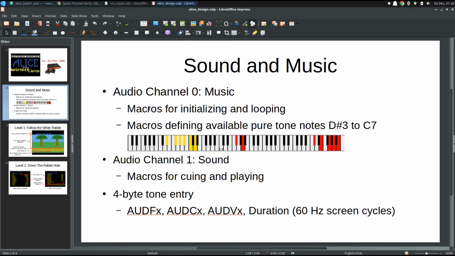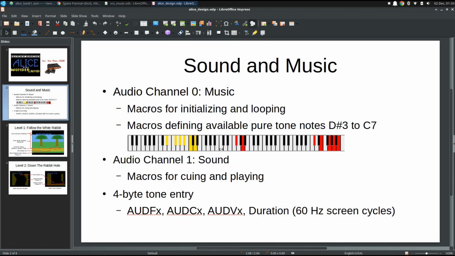So I was able to create a nice little music library, just an include file that provides a bunch of macros. We've got macros for initializing and looping, and just other things, different values that you can use to really fill out what makes a music composition work within assembly code and still be recognizable.